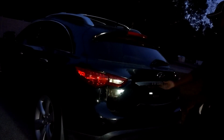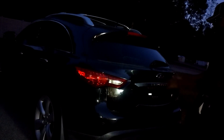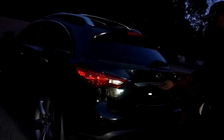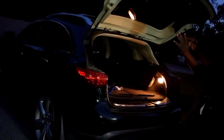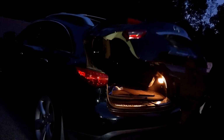It feels like the light came on a little sooner. Okay. Then do this. I don't know if you can see it, but it feels like it's out there. It's not jumping like you'd expect a sedan trunk to jump, but whoa, okay. Yeah, that is kind of new, right? It wasn't doing that initially. So I think our experiment has been successful.